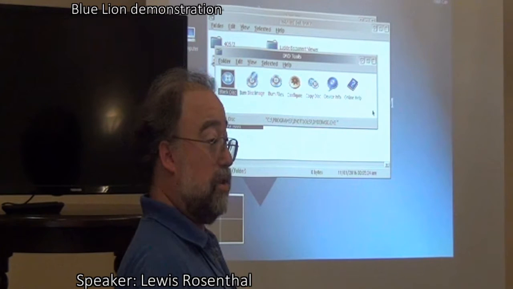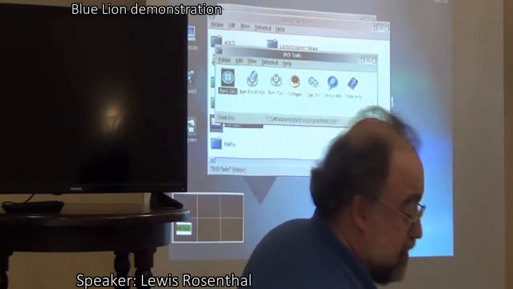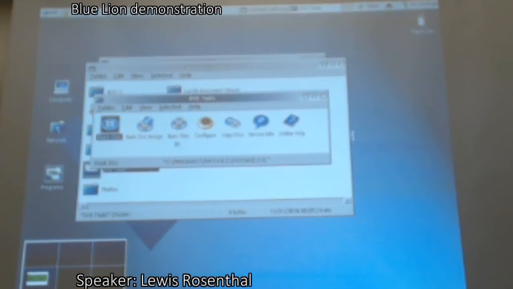In fact, this installation of DVD Toys does not have CDR Tools installed. That's why there's no information here, because we haven't settled the build of CDR Tools that we're shipping. The plan would be to have a useful build of CDR Tools. That would fix DVD Toys as far as I'm concerned.